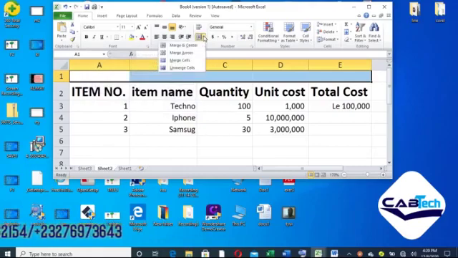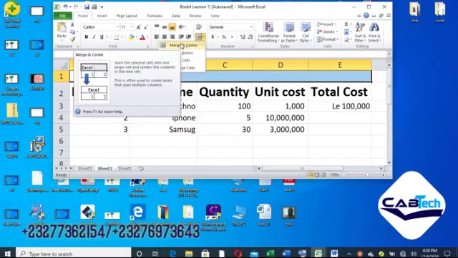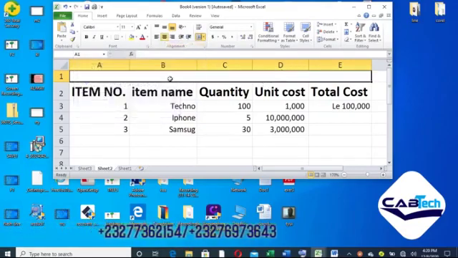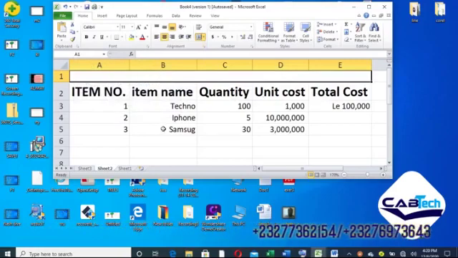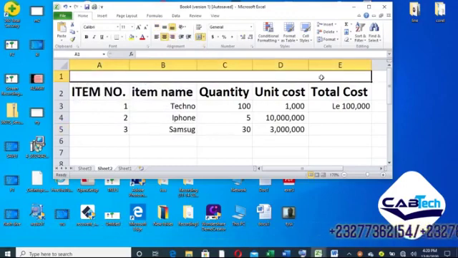So when you click here, you can select merge and center to merge. Merging means you've combined the columns. They will all have one address. Yes, here when you select here now, this merge area is now A1. Yes, they are all carrying one address now because you merged that area.